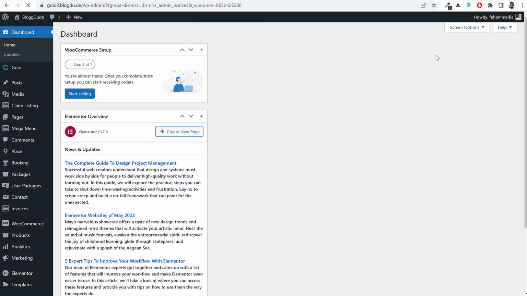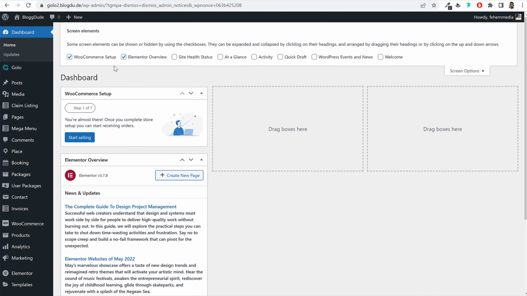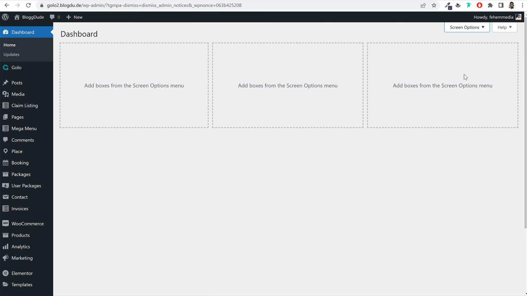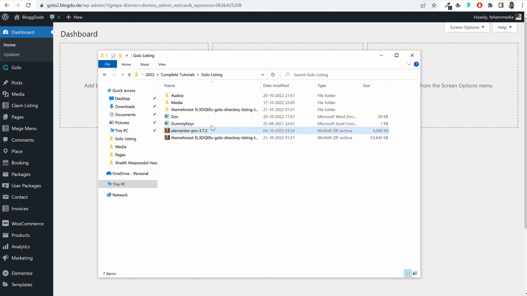You could have just skipped the Elementor Pro plugin and installed all the other plugins. But the reason I showed you this is because even if you mistakenly do this, or if you face any problem with any other website in future, you know how to fix it. So here, as you can see, now everything is working properly. And let me get rid of these two options as well. Now you can go ahead and contact them. They will give you an Elementor Pro file, and you can install this on your website. We'll do that later on.